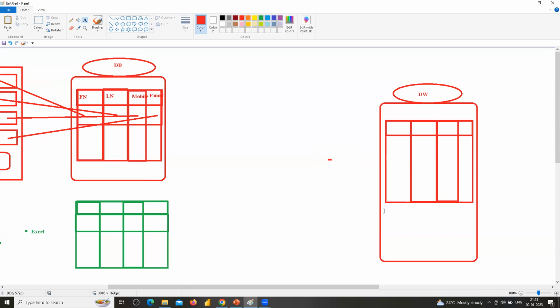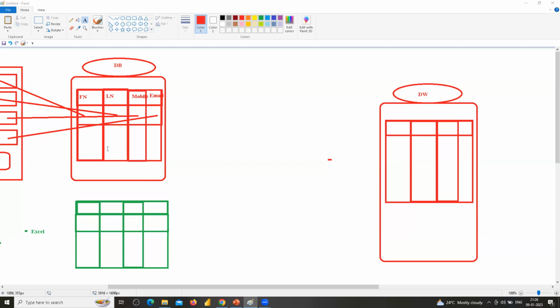What is the problem? The source data, as I told you, is in different sources and comes from the end user side. We cannot expect all the end users to give data in a proper format.